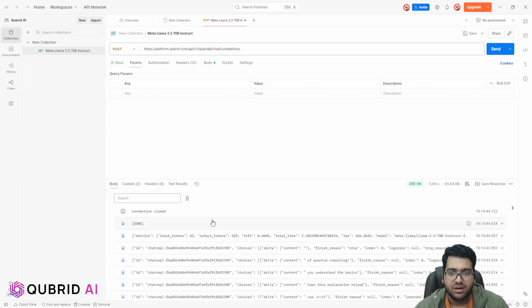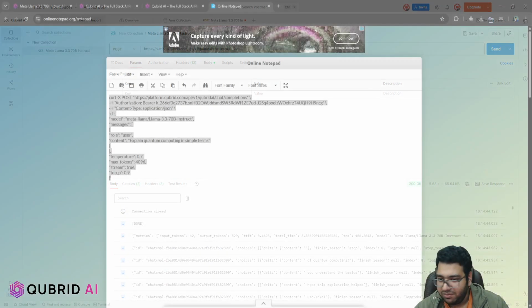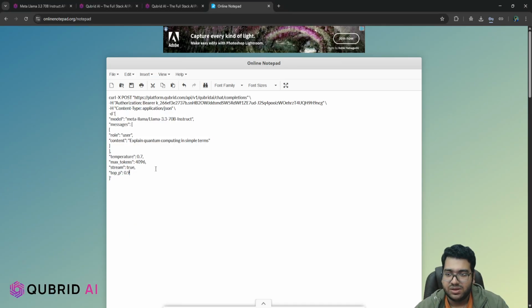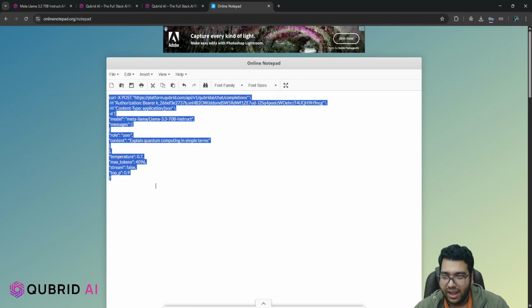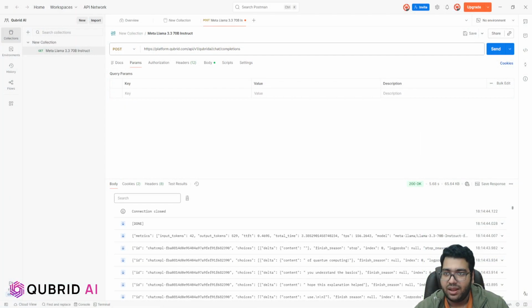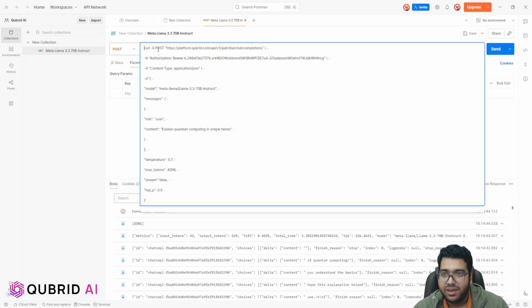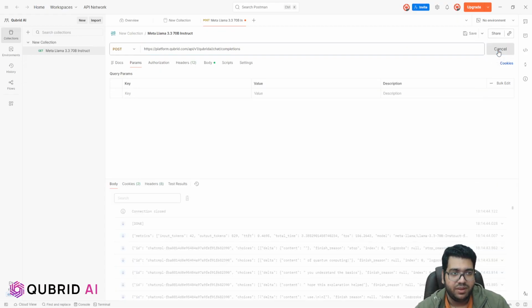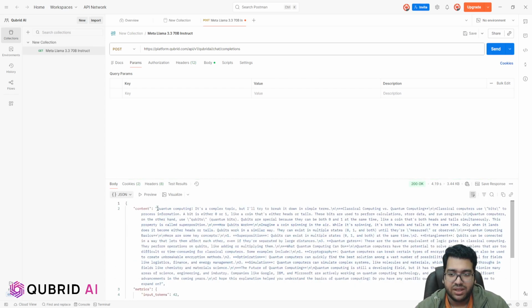That's how it happens. Now on the other side of things, if you had done things differently and disabled streaming, let's say you had set it to false, and then copied it, gone back to Postman and pasted it here, you'll see the entire output come as one response. Let's see what happens now. You see, it's not giving a streaming response. It will just give you the entire content in one go. And that's how things work.